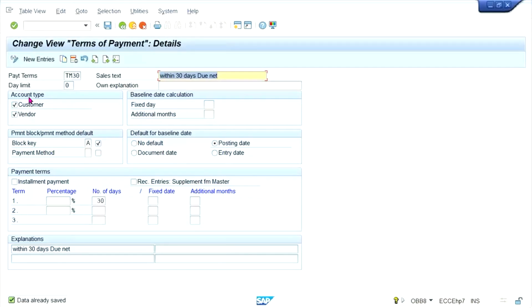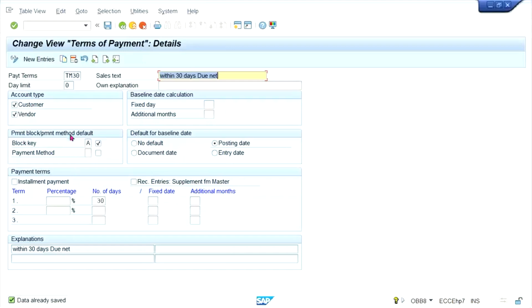So if you apply a block key at terms of payment level, let's suppose there is a requirement from the client that this 30 days payment terms or 60 days or 45 days payment terms is going to be suspended temporarily. In that case, what happened, guys? You're going to apply a block key here so that by mistake, if somebody posts the invoice also, the payment block is applicable, so payments are not going to be released by the SAP system. Payment block is there, guys. So payment is not going to be posted for those invoices for that particular vendor.